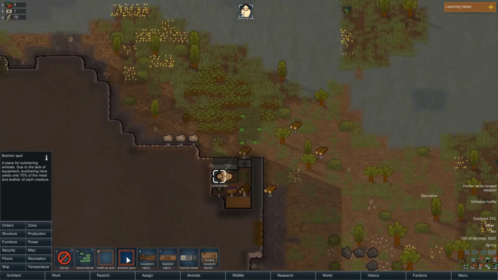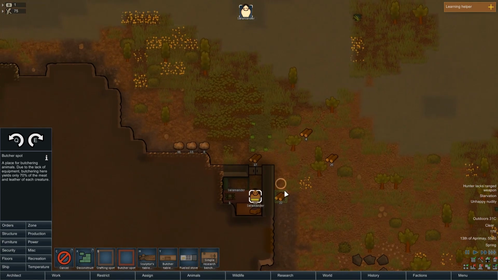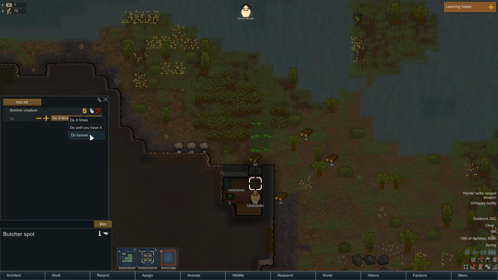While Salamander's sleeping, we can go over some of the new additions to the game, which is the butcher spot and the crafting spot, both of which are, in my opinion, completely invaluable. So we're going to throw the butcher spot down right here on the floor, and set that to butcher creatures forever.